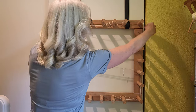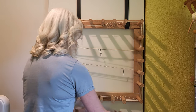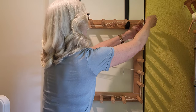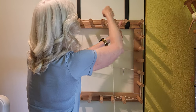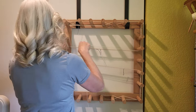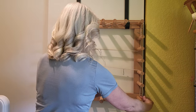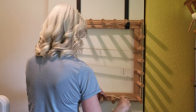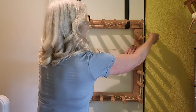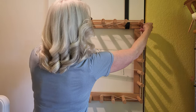So we're just going to continue on, and when you are winding the warp, you want to keep even tension, not pulling too hard, not overlapping on the previous row, and pushing your yarn back to the previous row. You don't want them sitting on top of each other.